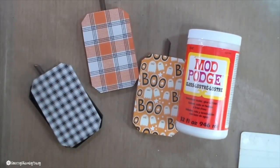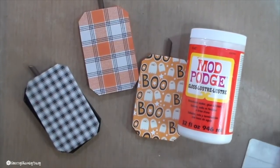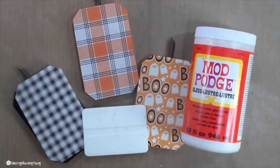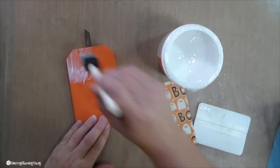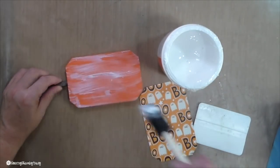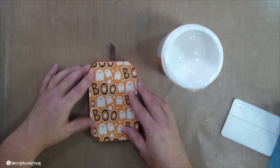Okay, I'm using this Mod Podge in gloss because I prefer the glossy look, but they also make a matte finish. And that white thing is a squeegee I use to smooth my paper on to get out the excess. Now, I want to share a little crafting tip that I just recently learned after many years of doing projects like this and putting Mod Podge on.